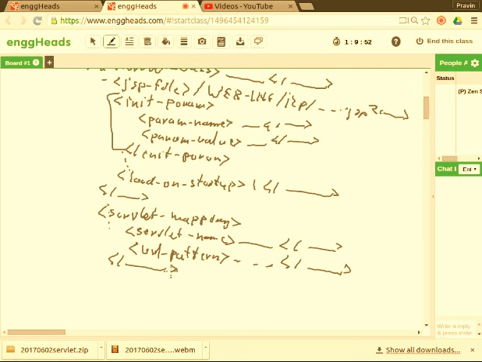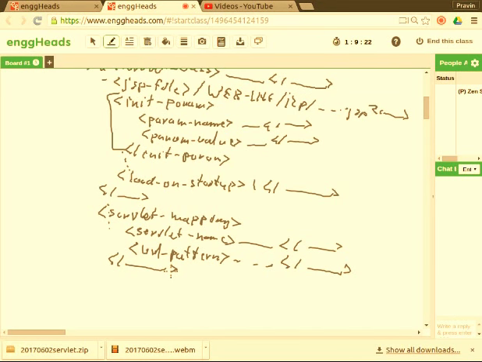So when we deploy the application, on the start of the application, the container would scan all the classes for that particular annotation, and that is used for deciding the mapping also.